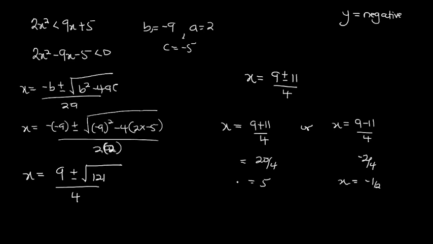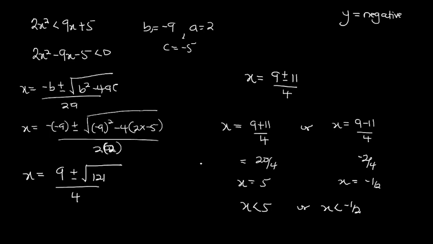So I have these two values. Now remember, we are dealing with inequality, not equation. So s is not equal to, so we bring the inequality sign back. So it means s is less than 5 or s is less than half. Okay, so these are the factors or the roots.